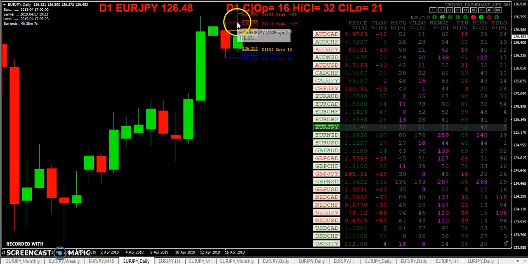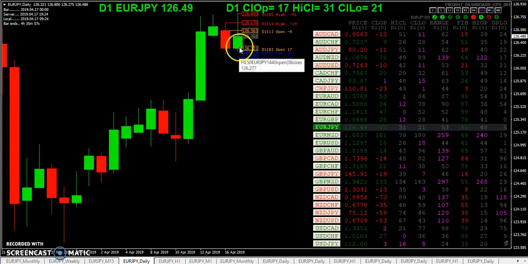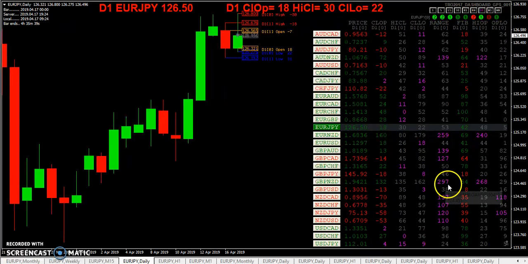Here you can see we've got the daily high. We went through it, in other words, leaving that upper wick zone. We saw it on the chart before. See here, we went into the lower wick zone and we exited. We saw that on the chart before. Only 53 pip range though, but you can see the New Zealand pairs have lots of range here. And the pound New Zealand coming in at 297. A lot of movement there. Is anybody out there trading the new beast? Let me know. I'd be curious.